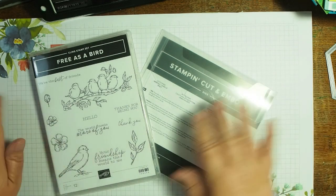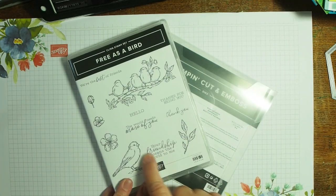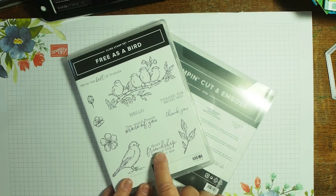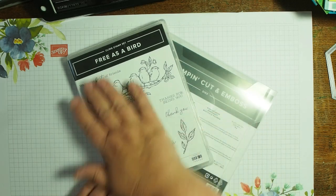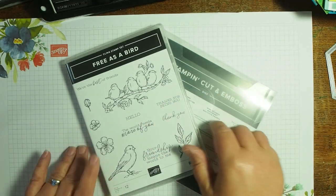So as I said, we're going to use this stamp set. I'm actually only using the sentiment from the set, but in my kit there's lots of cards made with this, so you will see them.